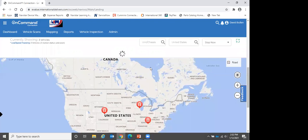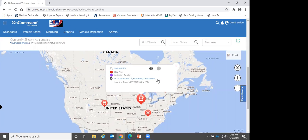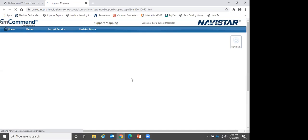So that's a lot. So knowing I've got a problem is one thing, getting it fixed is another. So the other part in OnCommand Connection that we work is, how do I take action? And so we would work with clients, especially in the early days. We would teach them about the fault codes. How do you look at this? How do you think about, here's some questions. They'd know they needed to do something, but then we'd see them on trucknow.com, NTTS's webpage, Cummins' website, ours, working to find the solution to this problem, right? We don't want to drive it home. We know we've got a real issue.